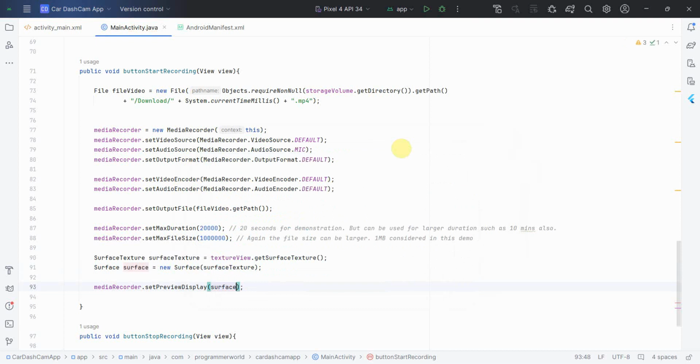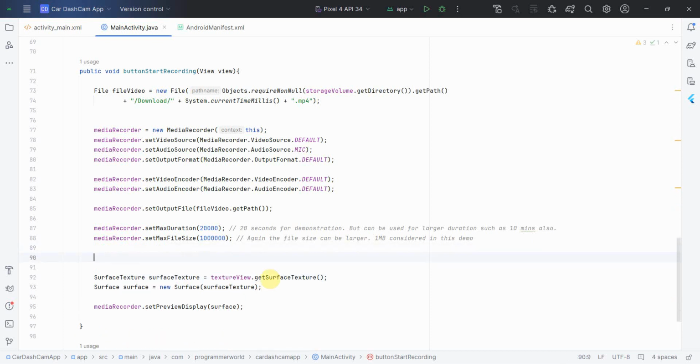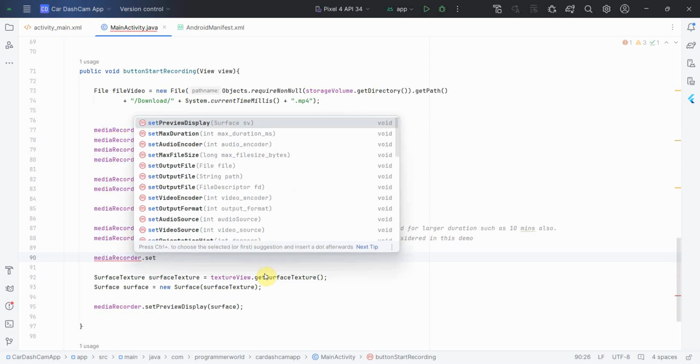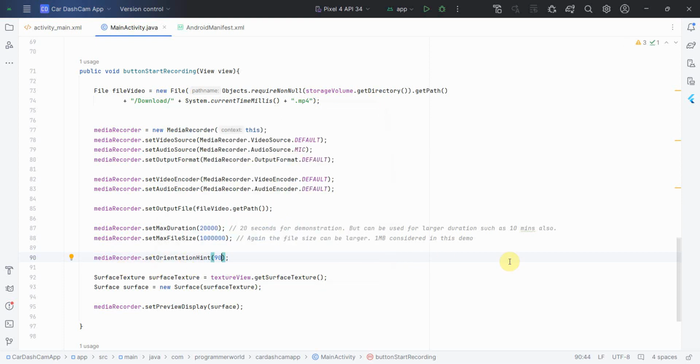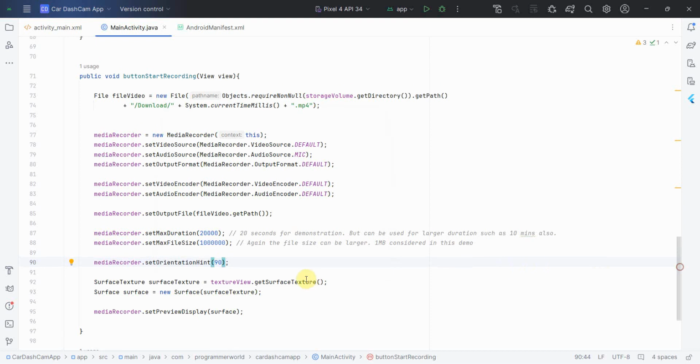Perfect. And I think what I can also do is rotate these things by 90 degrees. Why we have to do it is because by default, I'm not sure if it's a problem with MediaRecorder, but it takes the input from the camera in horizontal or landscape format, which I don't like. I like it in portrait format. If you like it in landscape, then that should not be a problem. You can work without using this. But yeah, to change to portrait form.